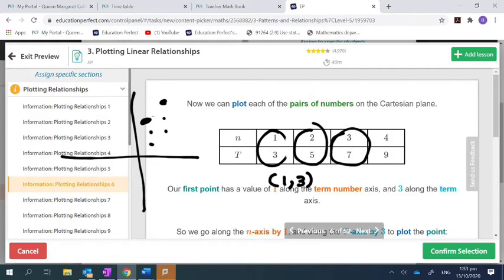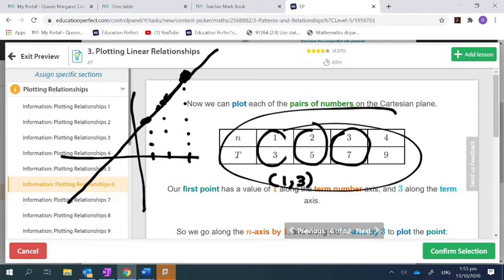Starting at the origin, I'll go where? Be careful. To the what? To the right 3, then what? Up 7. And even though my graph is a little wonky, what do you notice about all these? It's a line. They're making a straight line. And we could continue that straight line all the way from one edge of the graph to the other. What that means is that even though our chart doesn't show an infinite pattern, we know that as long as we can continue it in a straight line, it will go infinitely in either direction.